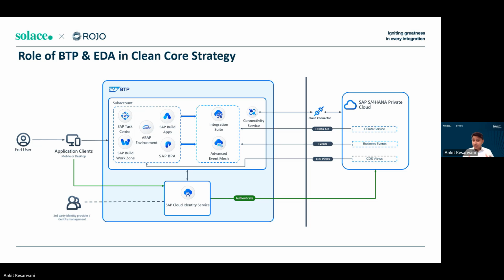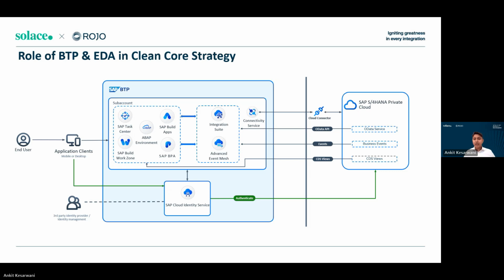So these events again can be of two types: one notification and one complete data event. Depending upon the type of event, you might need to further orchestrate to get the required data to complete the event and then push it to a particular application or database to facilitate all these applications. So you have several options when it comes to getting the data out of your S/4HANA Cloud system and have a seamless integration there, and that too in real time.